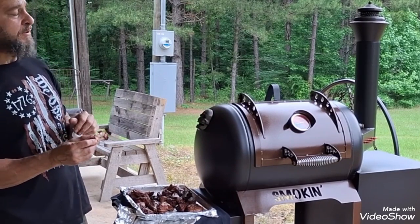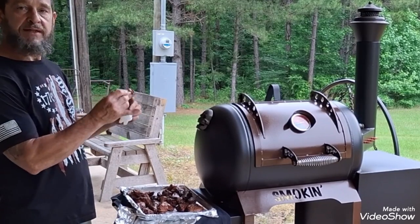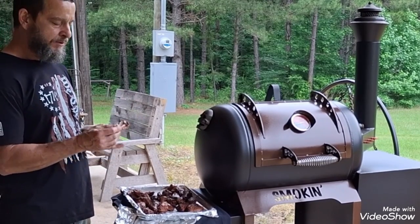But anyway, I'm gonna get to working on these. I just wanted to show the smoker since I got it painted up and everything. And do another cook on it.